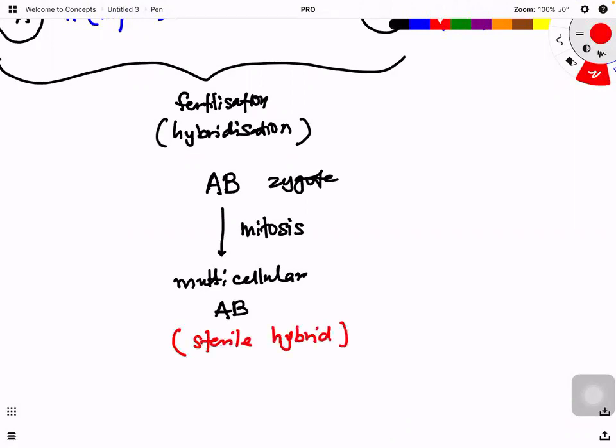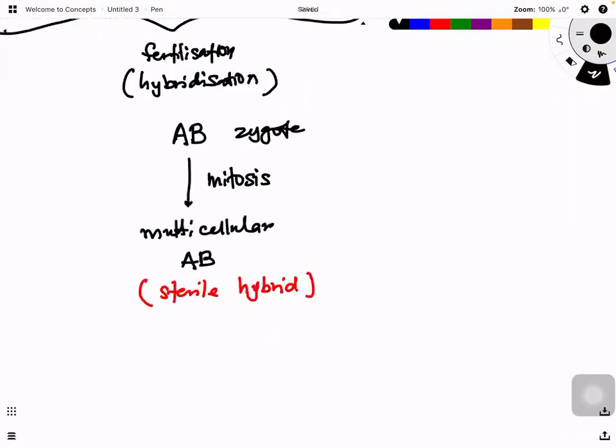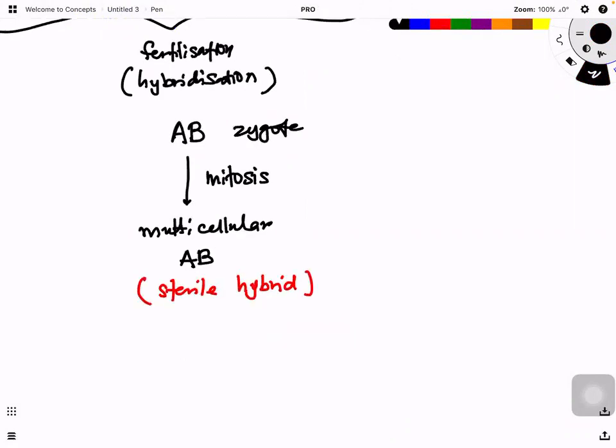If they cannot pair up, we call this a sterile hybrid. By right, you shouldn't give a sterile hybrid a species name, but according to our syllabus, this sterile hybrid is named Spartina townsendii. But they can grow, right? They can carry out mitosis and asexual reproduction and continue to grow, no problem.